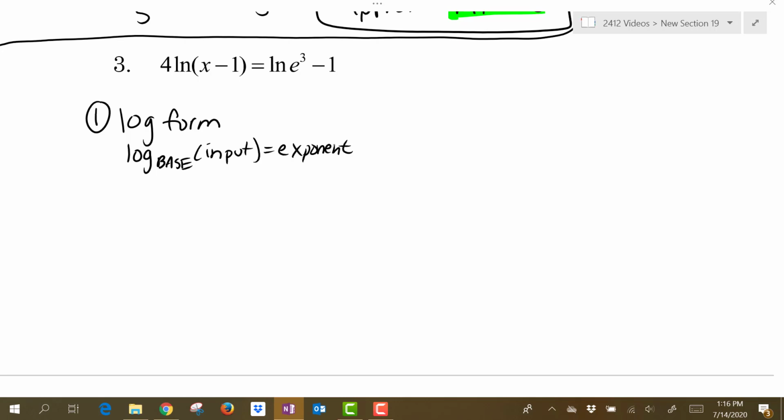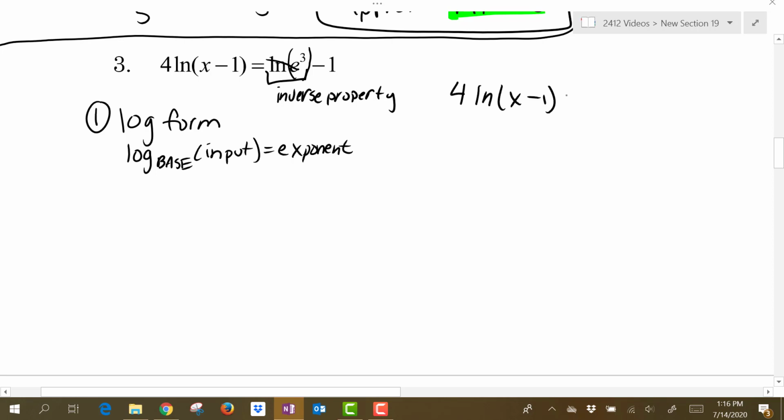So in this problem, when I look at the 2nd log, I see that I can actually use the inverse property to simplify that to get rid of the log. The base of the log and the base of the input of that log match, and if they match, they get to cancel each other out, and I'm actually left with a 3. So we were able to get rid of that log with a really simple property that we already know. Let's simplify a little bit more now. 3 minus 1 is 2.